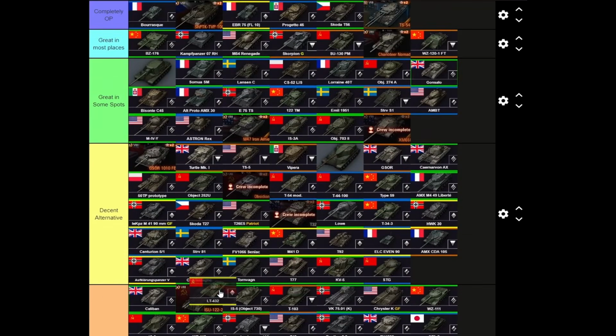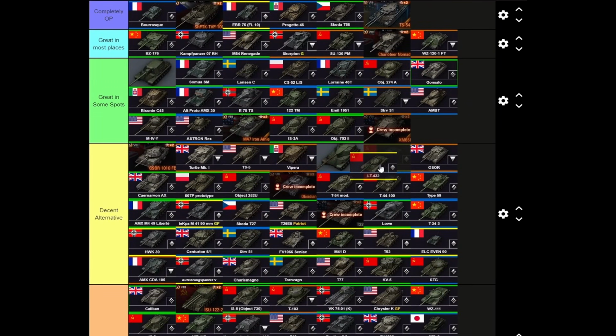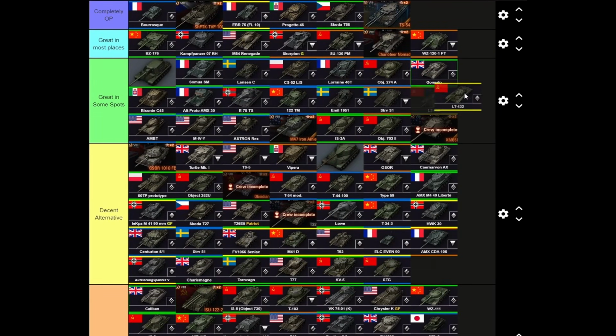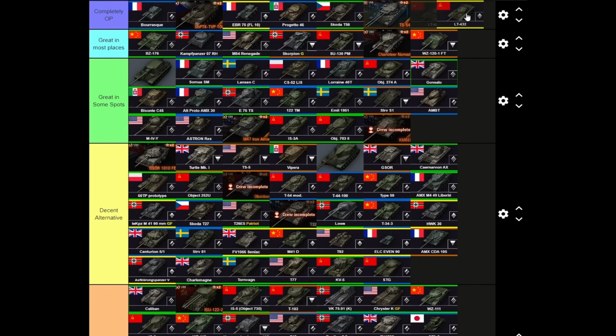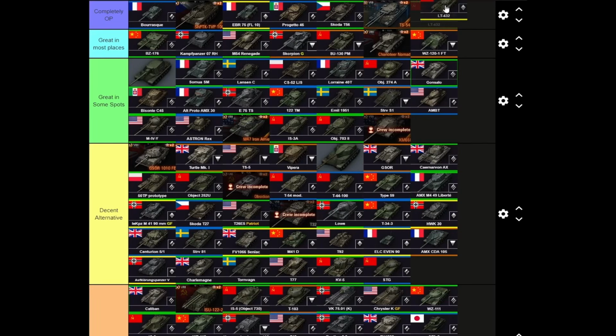The LT-432, this is going to be my last tank of the video. And this thing it's going to be great in most places or completely overpowered. This is not as good of a scout as the ELC Even 90. The ELC is just a better scout, but this thing is much better at doing damage. It's got a very good rate of fire. It's got decent damage per minute, and you have high explosive shells.